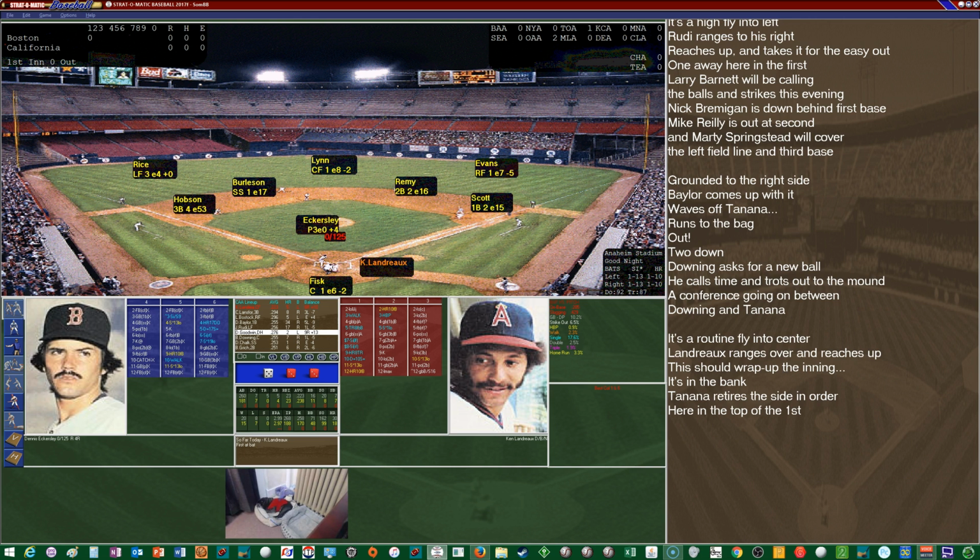So Ken Landreau comes in with a .238 average with 4 homers and 23 runs batted in. California currently battling Kansas City for first place in the AL West. And that's going to be a fly ball to center. Lynn is there, and he'll make the catch.